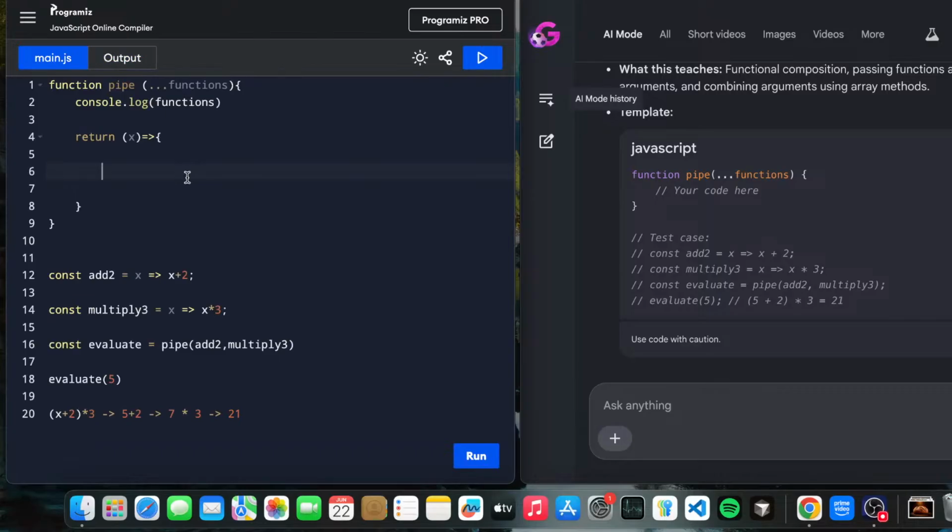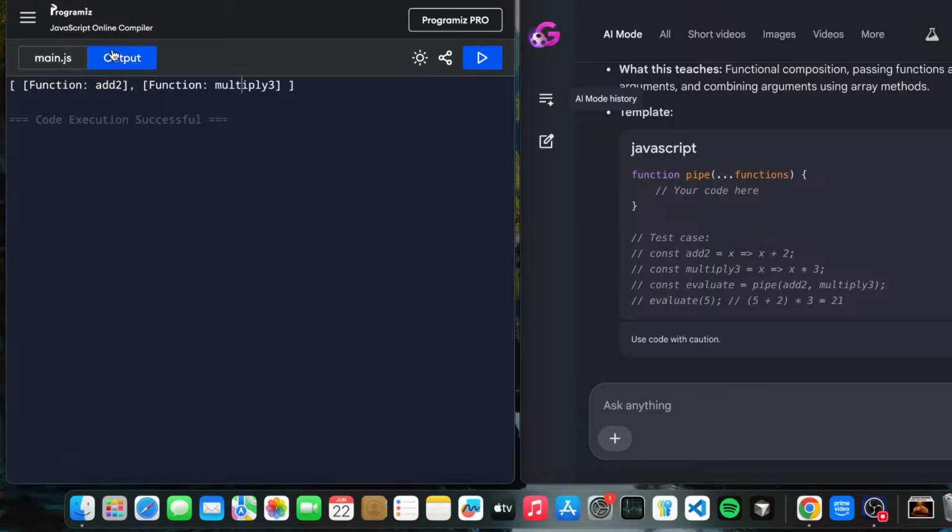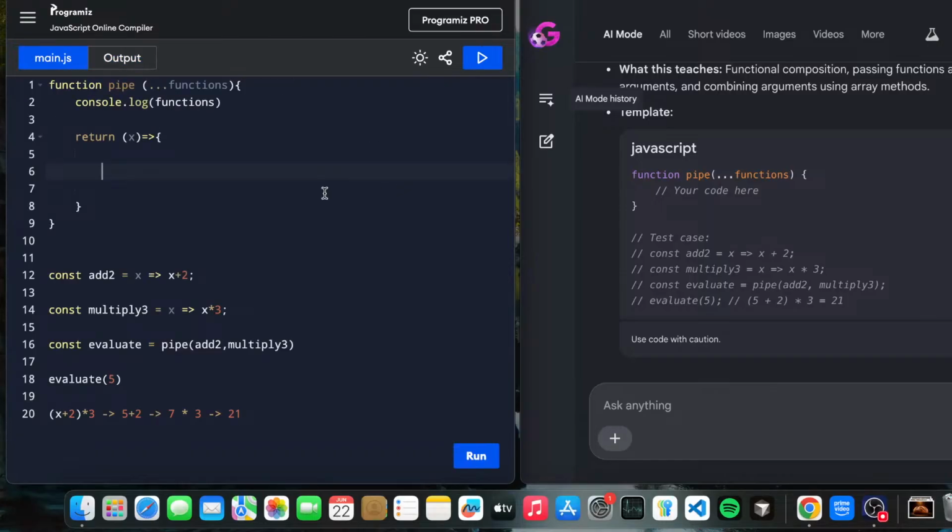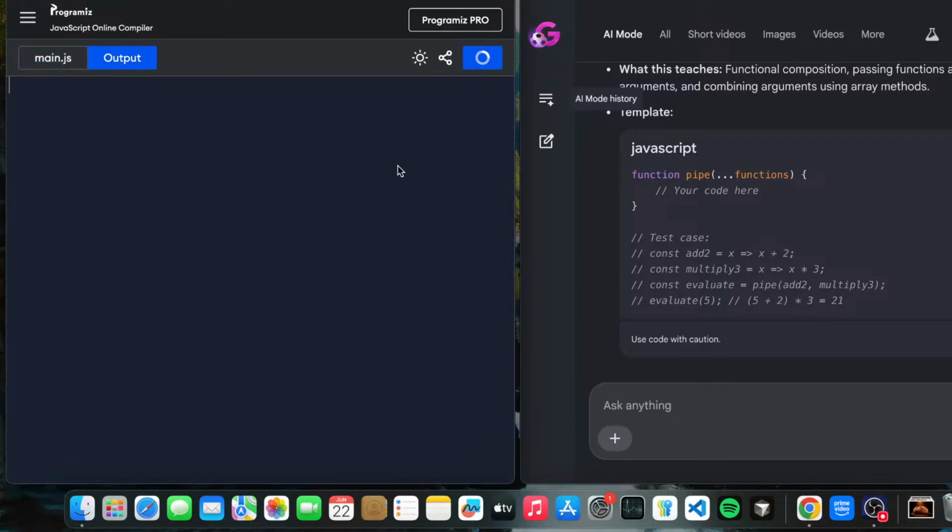How can we solve these two functions? Console.log, can we call that function? Console.log functions dot add 2. Does it work?